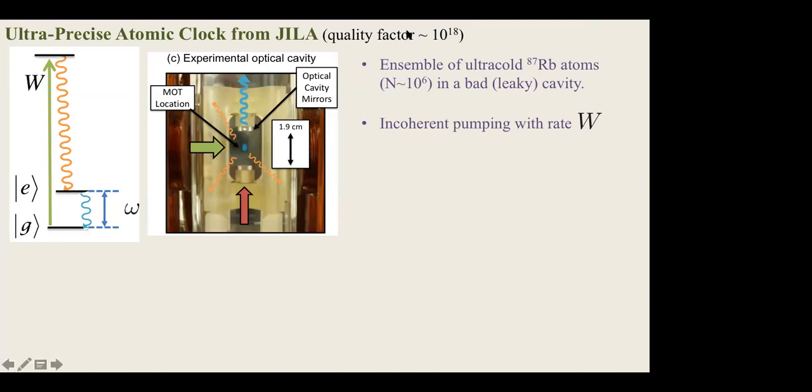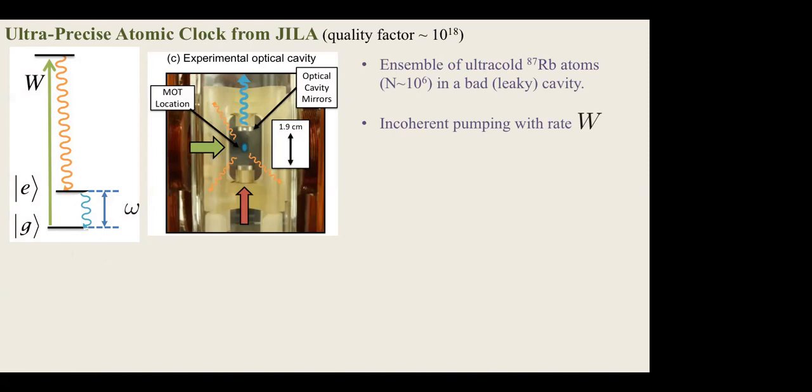So optical means that the transition is not a microwave transition, but really an optical transition. The transition in strontium is somewhere near 700 nanometers or so, so in the red. And that's then interrogated by a super narrow laser. Actually, the laser on short term is really very stable.